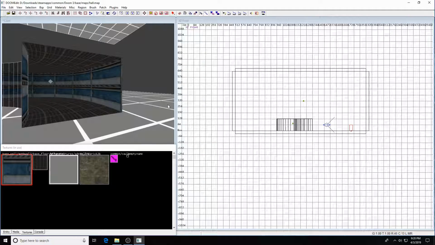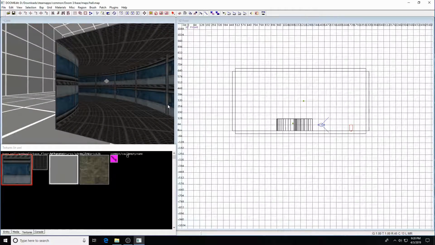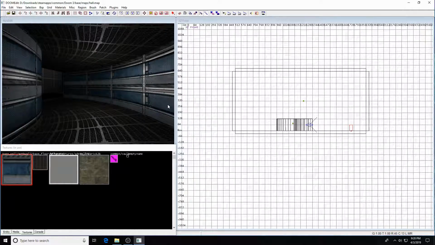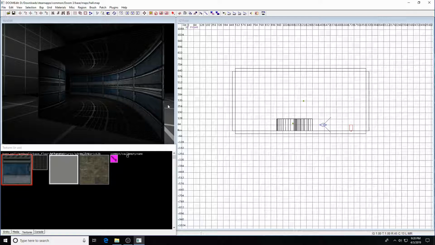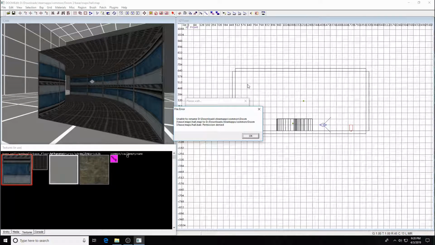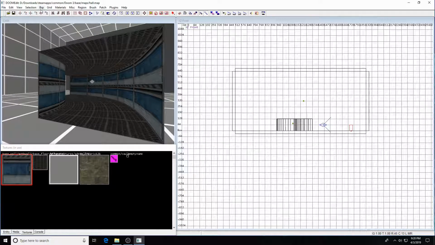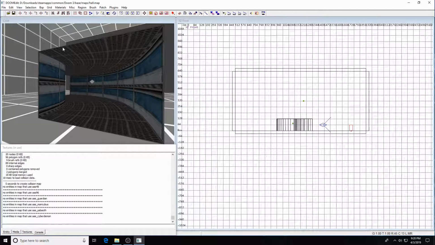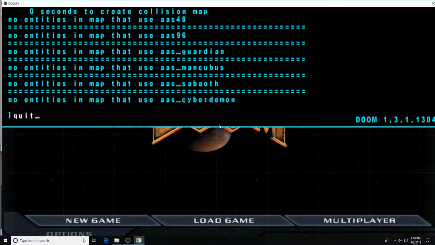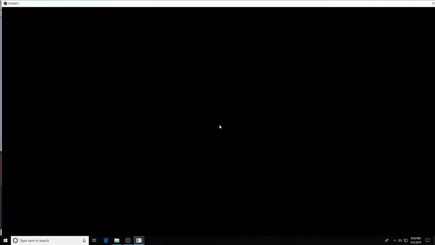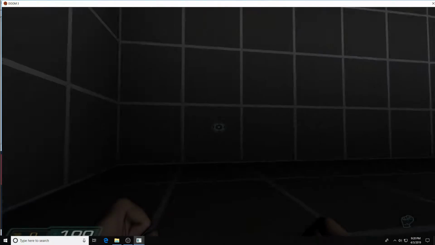And actually, what we could do, we're going to save it. We can actually see a quick render of it if we want to save time. There we go. But it's going to be more interesting going inside the map. So again, I'm just going to save it to make sure. Let's BSP. Let's go into that map hall. And then we should see our little curved hallway.